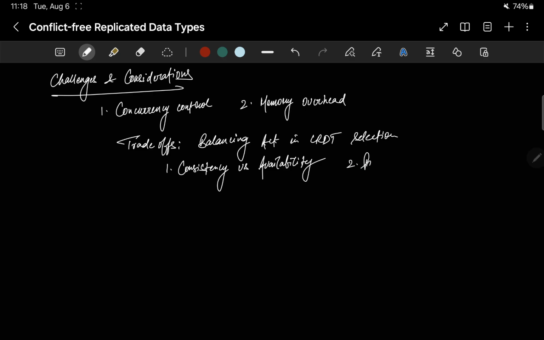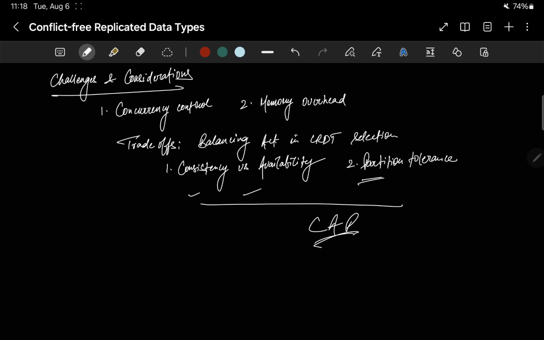And next is partition tolerance. Considerations related to the resilience of the system during network partitions are also important. Deciding the degree of tolerance ensures that the system continues to function even when communication between nodes is disrupted. And as you remember from CAP theorem, we cannot achieve all of CAP at the same time. That's why partition tolerance is a must, and then we need to choose between the level of consistency and the level of availability, right?